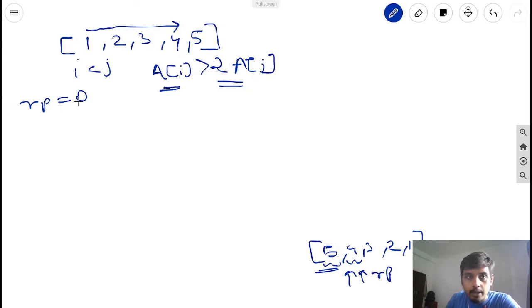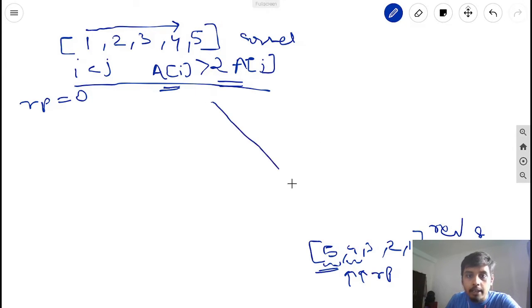Where a reverse pair is given by this particular condition. Now, this is completely sorted and this is completely reverse sorted, so the input will be somewhere in between this range, correct?